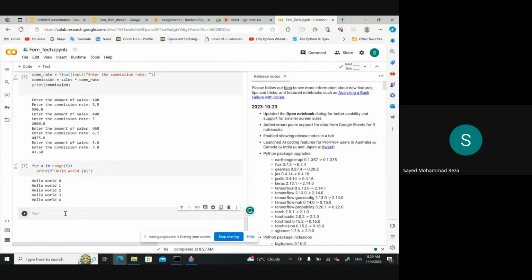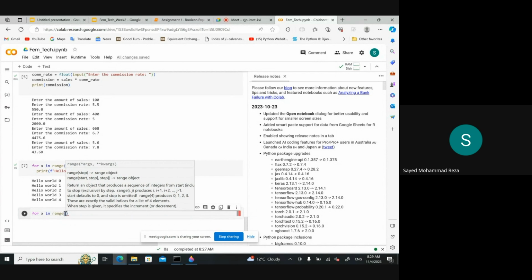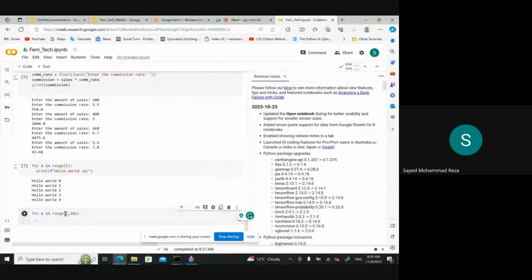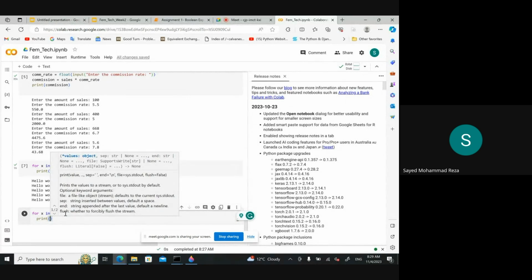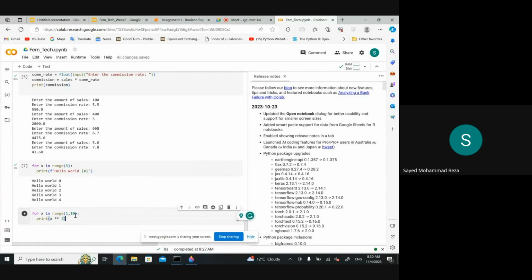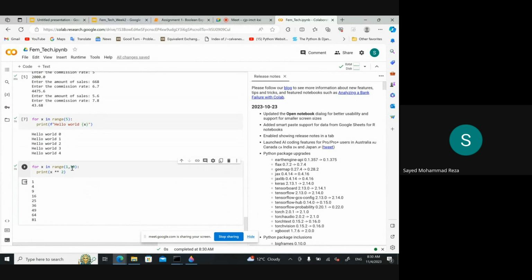For example, for x in range of 1 up to 10, let's have the square of the numbers from 1 up to 9. If I run it, as you can see, let me just write the value of x.